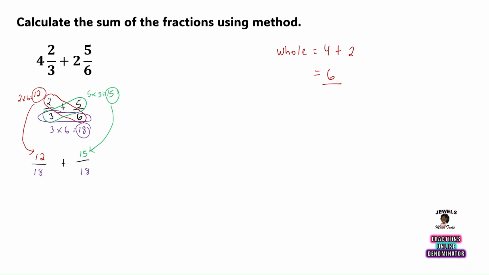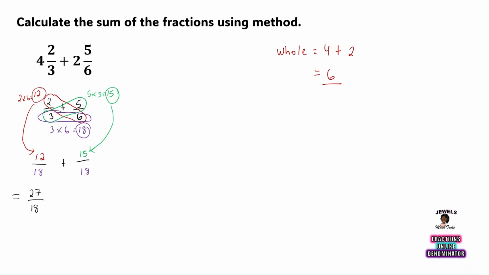And for our second fraction, the 15 that we got for our product will become the numerator of our second fraction. So remember that as you work through these questions and you further develop your skills, a lot of the working that I'm showing you, as always, you won't need to include in your work because you will become better mathematicians and you won't need to include all of the extra calculations that I did. So let's begin to sum our numbers. So we're adding 12 and 15, which will give us 27. And our 27 remains over our denominator of 18.